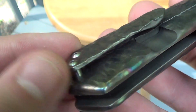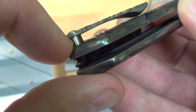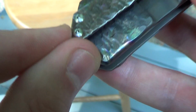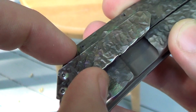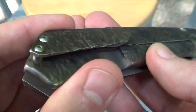When I took this pocket clip off, just for the hell of it, it was so tight. The tolerances, for one, these standoffs are inset into the handle. They're so tight you barely can press them in there. The screws, I should have showed you for the video. The screws are through the pocket clip, no threads, through the standoffs, no threads, but threaded into the frame. Now, when you unscrew the screws out of the frame, you still can't pull them out because that's how tight the tolerances of the hole is on the pocket clip for the screws. You get what I'm saying? The circumference of the hole in the pocket clip itself is so close to the diameter of the screws. I can't even get the screws out of the pocket clip. You can, but it's hard. They don't just fall right out. You gotta pull and pull and wiggle and pull. That's how tight the tolerances are.